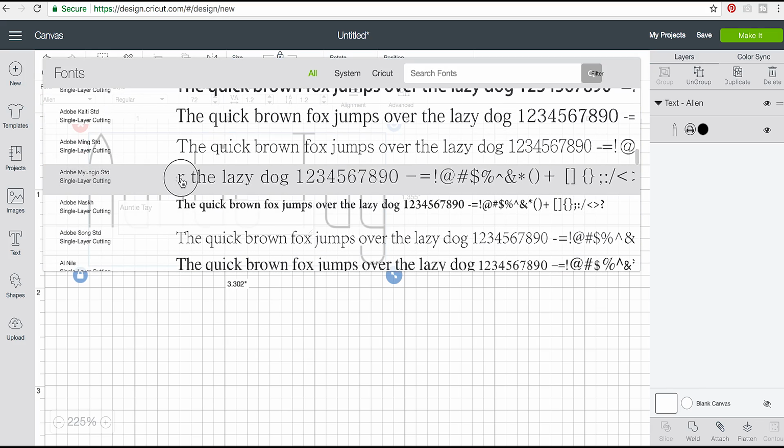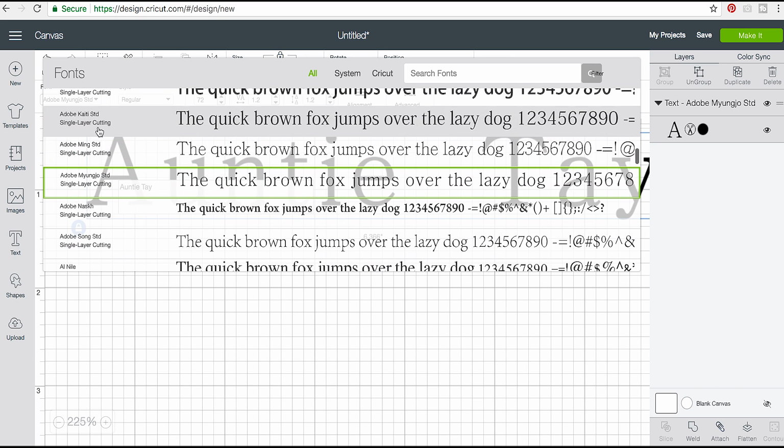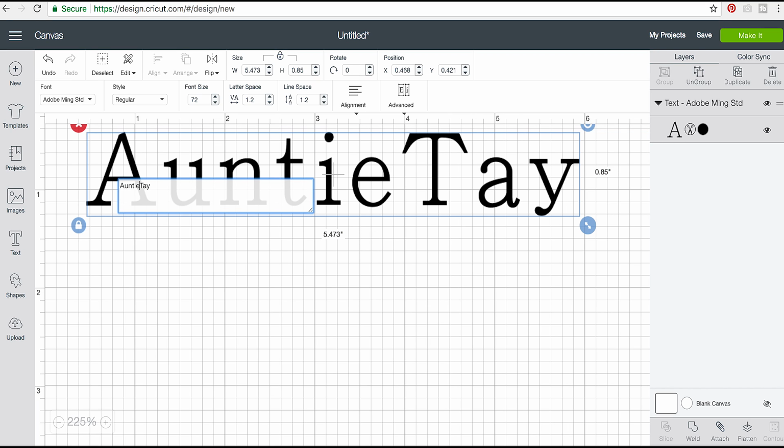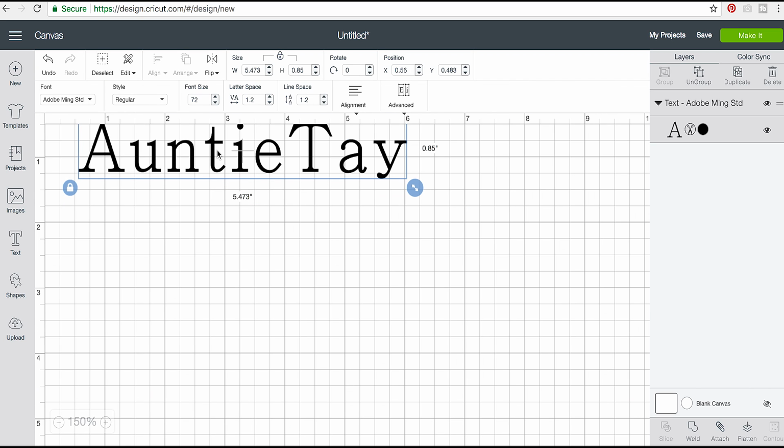So let's just go, for teaching purposes, I'm just going to go with something really simple. I do not like the spacing between the anti and the tay, and I'm going to show you guys how to kern in a different video, so I'm not going to waste my time doing that right now. Is there 2 spaces right now? Okay, there's not 2 spaces, but I'm going to take the space out just because I did not like how that looked. Okay, so we're super zoomed in right now.